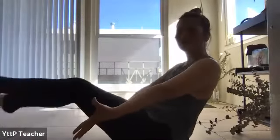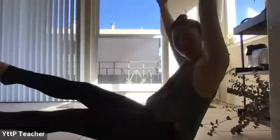And scissor kick out your legs, one over each other for 5, 4, biceps over your ears for a challenge, for 3, for 2, for 1, and let it go. Drop it heavy. Find your mat.